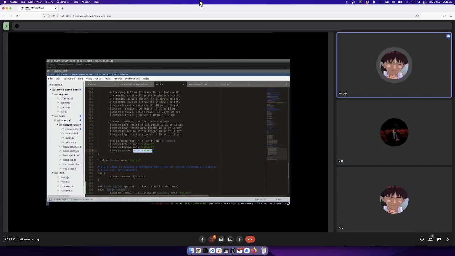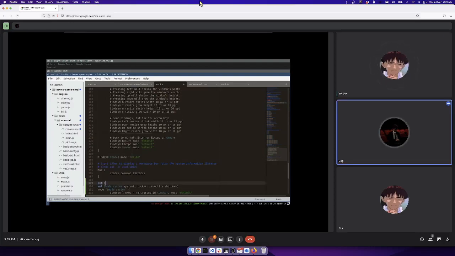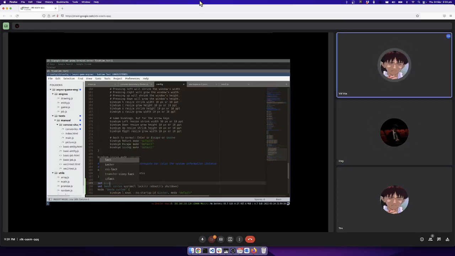What that is actually doing is saying that when you hit the key in that group, it's going to go to mode default, which brings it out of the mode that you're in. But we haven't defined locker. Locker is just a bash command that we want to define. So right above mode system, above set mode system, sorry, I should have been more explicit, set $locker, and we're just going to set it to this command, i3.